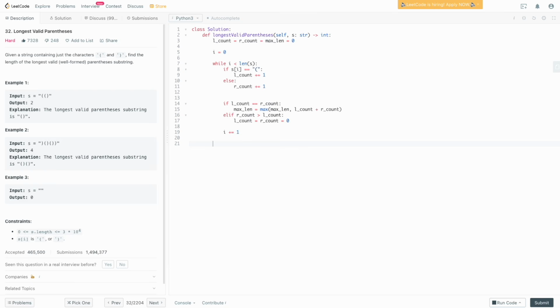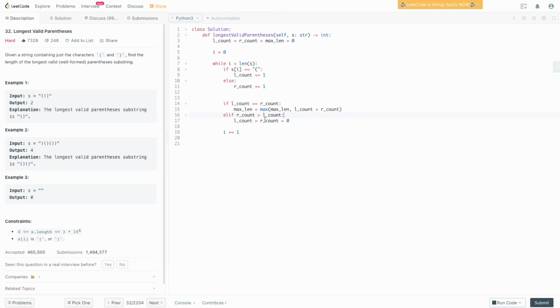And we will do basically the exact same thing we did here, except this time, since we're going in reverse, there's going to be a little subtle switch that we need to do. This time, instead of checking whether or not the right count is greater than the left count in order to reset, because we're going backwards and we're essentially doing this in reverse, we actually need to check whether or not the left count is greater than the right count. Because when you're going in reverse, everything's flipped.